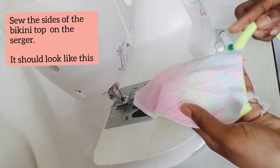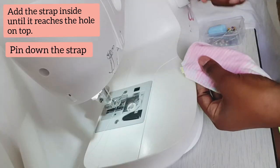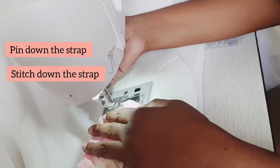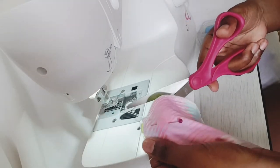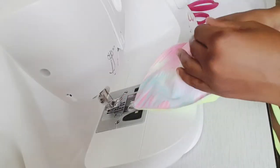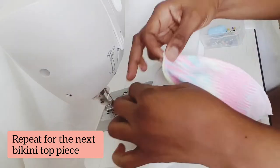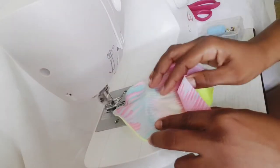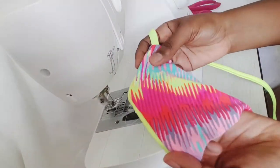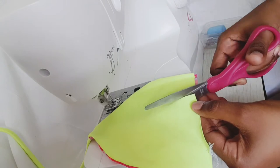Sew the sides of the bikini top together. Next, add the strap between the two pieces of fabric, pin it down, then sew it down. If you don't want padding in your bikini top, you can skip this step.